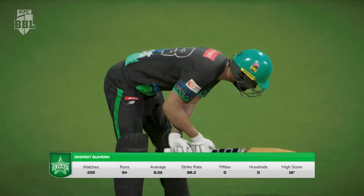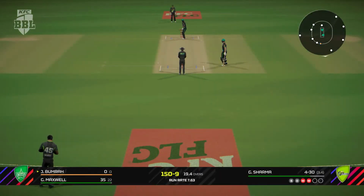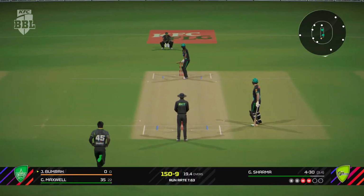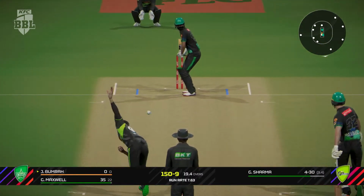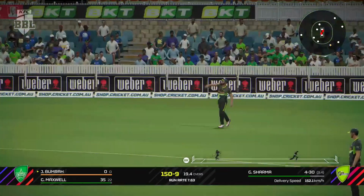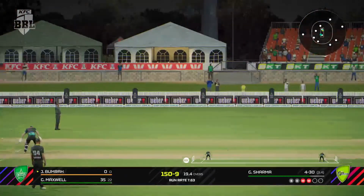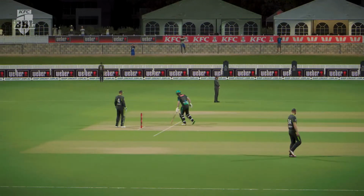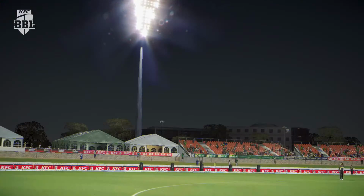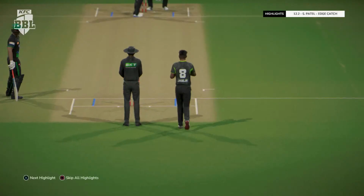Bumrah, the new batter in the middle, right-hander, will want a solid start to their innings. On a hat-trick now. Don't worry, the nerves will be there for the bowler and the batter. That's right out of the middle of the bat. That shot allows them to get off the mark. 4 runs. They were so still at the crease. Just a slight movement forward. Fabulous shot.